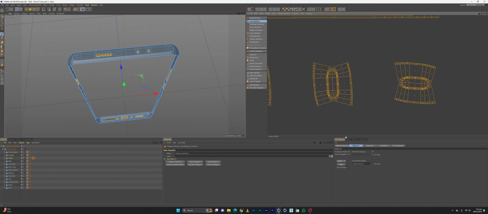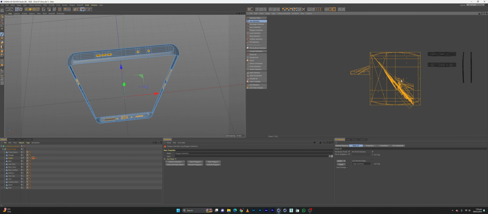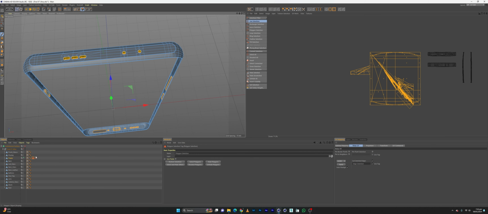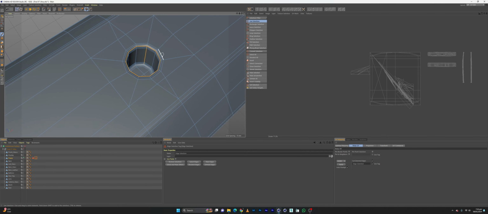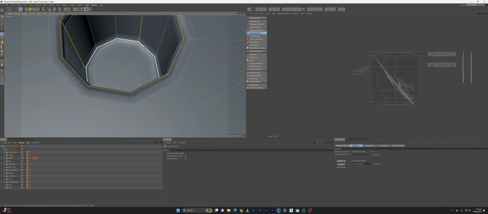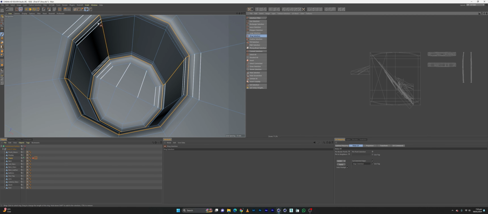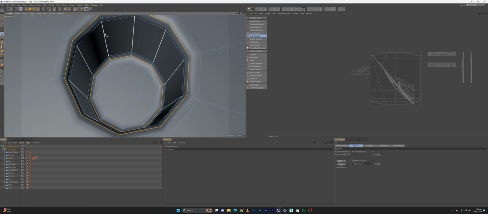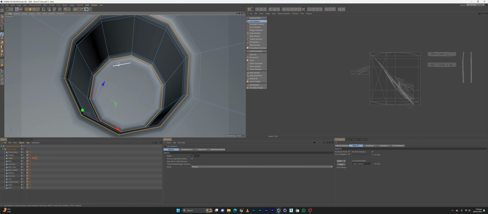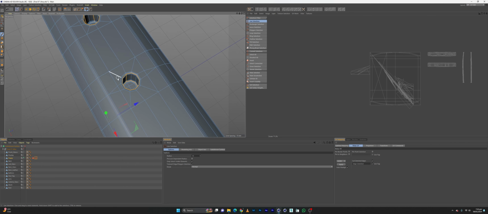Now I think these UVs look a little messy. What I can do, I can change our edges, I can do this over here, and I can redefine the edges, redefine the seams of UVs.